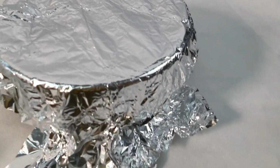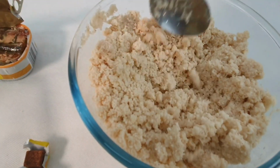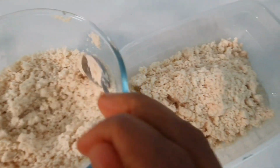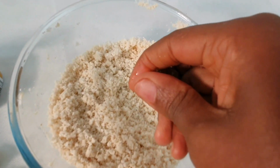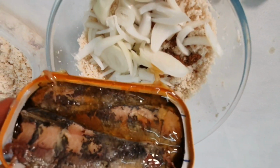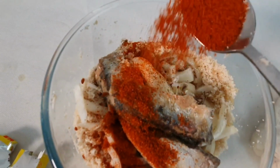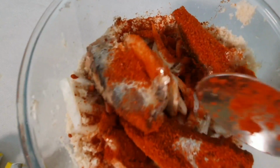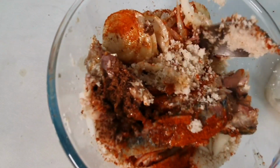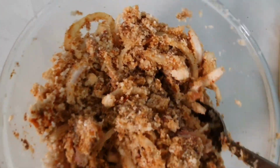It was so nice. So once you add water into the Garri, leave it to chill. When you leave it to chill, it's good. Just like you saw me doing. Then it was a lot, so you see I have to divide it because I left it to chill. Then you go ahead, you add your 2 Maggi cubes, onions. The more onions, the better. Use sardine. If you have some fresh bonga, you can use it. But to be honest with you, with the sardine, it tastes even better. Then you use some of your cayenne pepper, your chili, your extra spice chili. If you don't want to eat the hot one, you can go with mild.